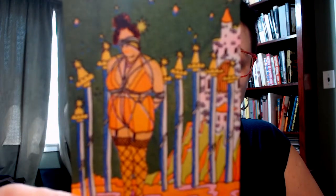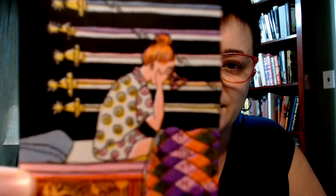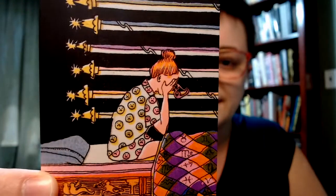7. I like purple hair a lot. 8. The 8 has a rope bondage tone, which I also appreciate. 9. Oh, wow. The 9 of Swords is also wearing the sad face outfit. And you can see her taking off their glasses. It's like little touches. Really like. And 10.